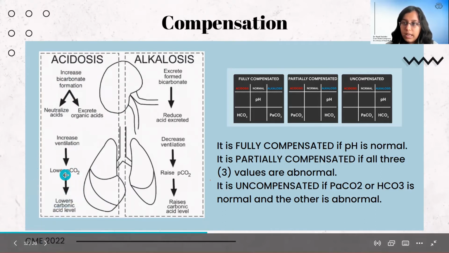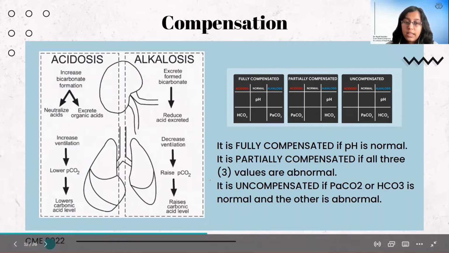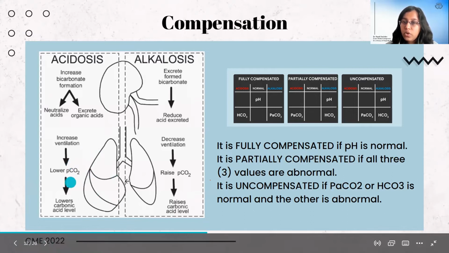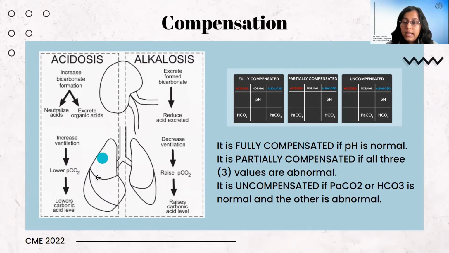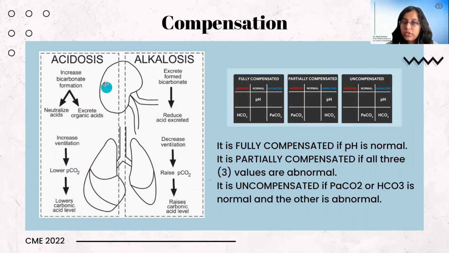When you have increased CO2, it's called carbon dioxide retention, CO2 retention. If you ever heard your ICU residents talking, they'll say that patient is retaining CO2, carbon dioxide retention is happening. That means, as we established, CO2 is an acid. Their body is retaining CO2, their body is going into acidosis. Right? Now, the way your body compensates to this CO2 retention is by your renal system excreting the acids out.